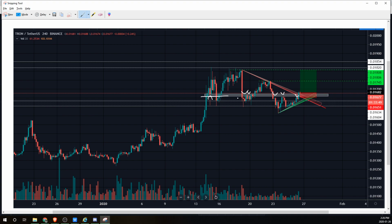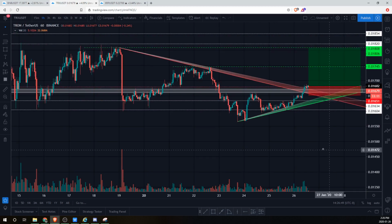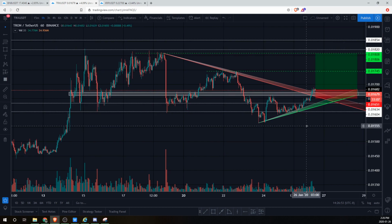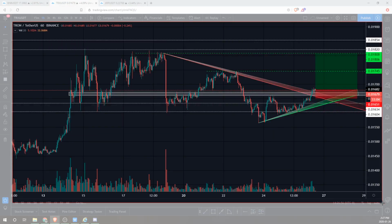So this is a key level on the chart, and once the price broke this zone and then held it as a new level of support, that's when we looked to enter. And then we'll just hop in on the 1 hour chart here to discuss exactly what happened, and then even talk about it on the 15-minute chart, the small consolidation, and seeing all the buy volume coming into the market. So let's talk about this again on the 1 hour chart.